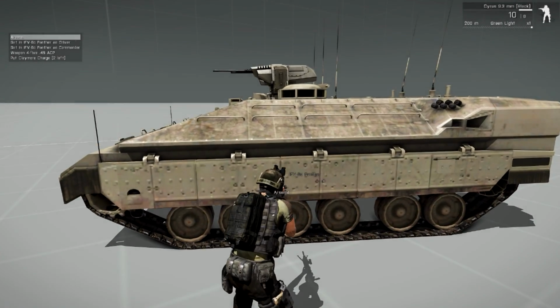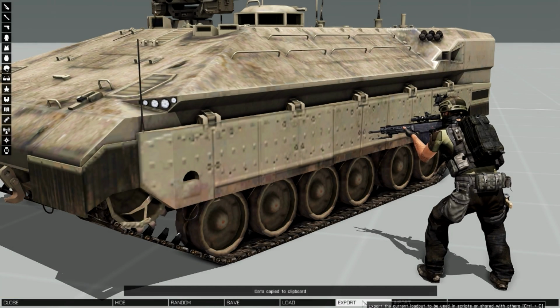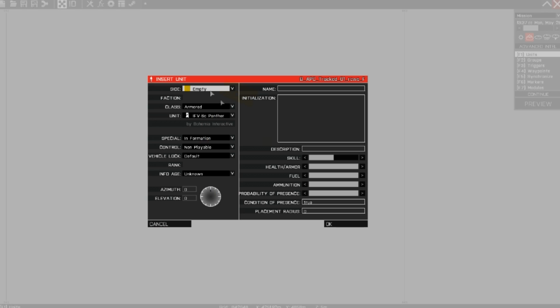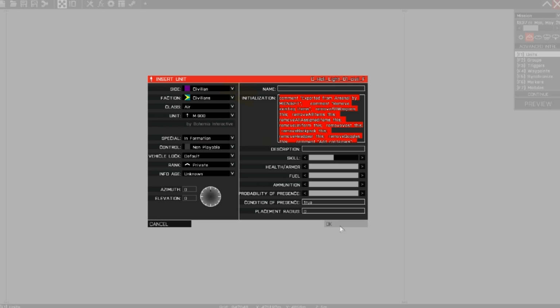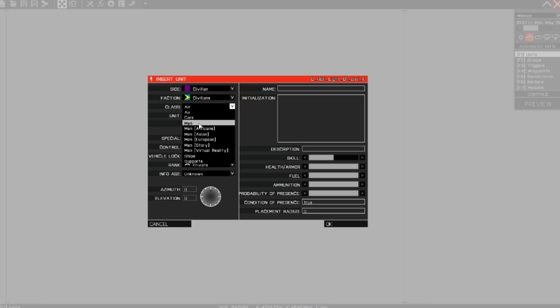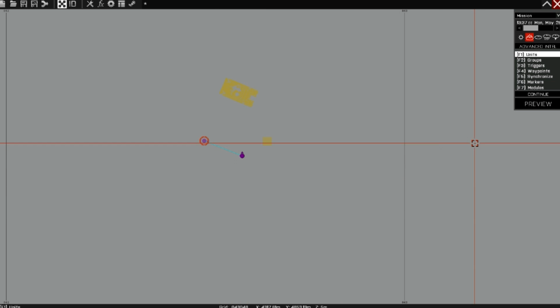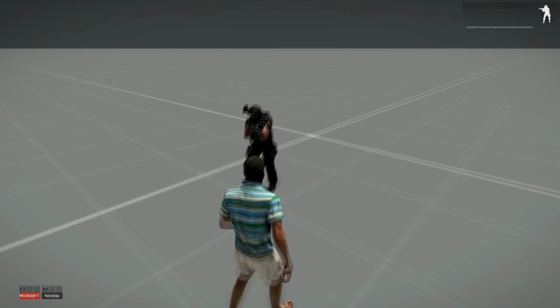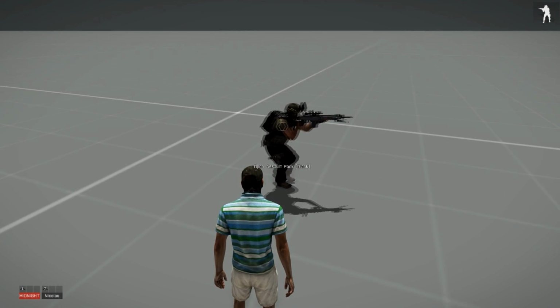The final thing I want to show you is if you go back into the arsenal and create yourself a loadout. I've already created this one, so if you export, that'll copy the code for that loadout to your clipboard. So back in the editor, if we dump another character nearby and put the code that we've just copied into its initialization field. Let's try that again because I've just created a vehicle. Yep, put the code into the initialization field, and you'll find that the character will then have the loadout that you exported, which speeds up mission making a lot. You can just jump into the arsenal, create exactly what you want a character to look like, export the code and dump it in the field.